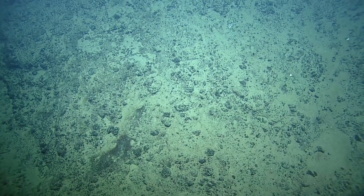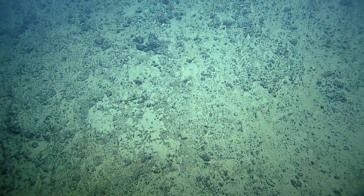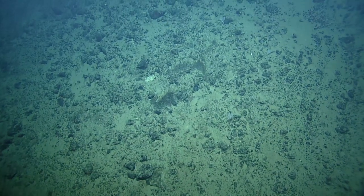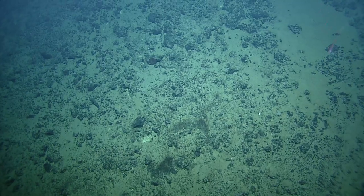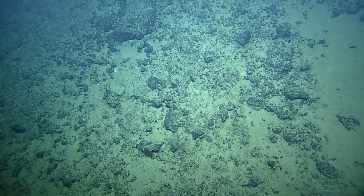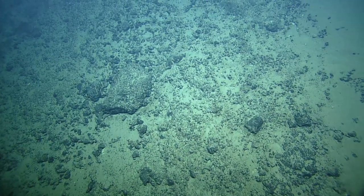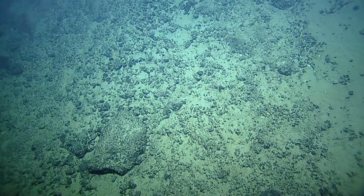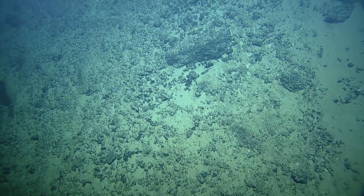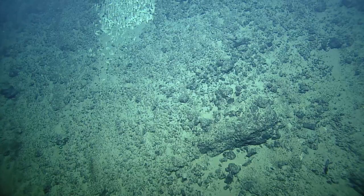One thing that's kind of funny is that some sponges that we've collected actually do have a smell to them. Some sponges have a sweet smell, others don't smell like anything at all, and I've noticed that some also smell savory. There was a sponge expert out here on the Nautilus with us a couple years ago. I can't think of her name at the moment, but we logged in our wet lab observations whether the sponges had a smell or not. Are there any theories as to why some might have certain smells and others not? I'm not too sure, but that would be worth looking into, and I'm sure the scientist I'm thinking of would have a great answer for that.